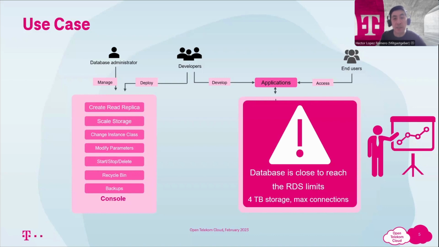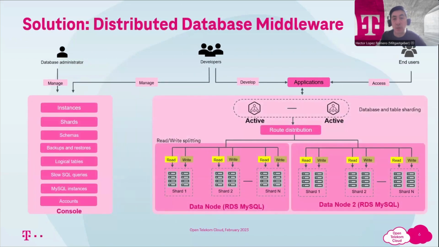And if the customer experience is affected, as we already know, you can lose your business, and that's not exactly the deal. For that case, what will be the solution with distributed database middleware? As I told you before, there are only three topics we have to talk about in these slides. The first is that DDM is deployed as a cluster, so you have to deploy at least 2 instances of DDM. Both instances are in the cluster.